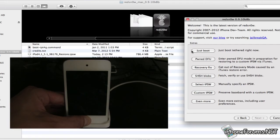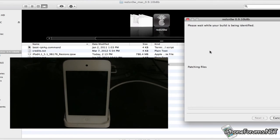just to know that I went into DFU mode the correct way. So after your computer recognizes that your iDevice is in DFU mode, you just go ahead and boot tethered. It'll patch the files, and this is basically standard tethered booting right here. Exploiting with LimeRain, and then it will do basically the same thing that it did before, except with all the stuff on your iDevice.